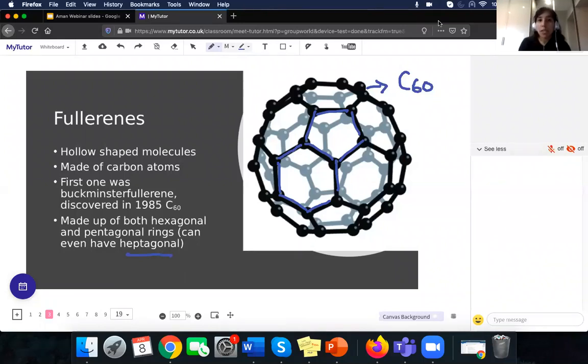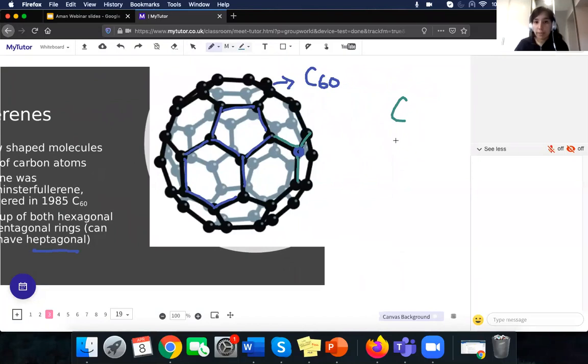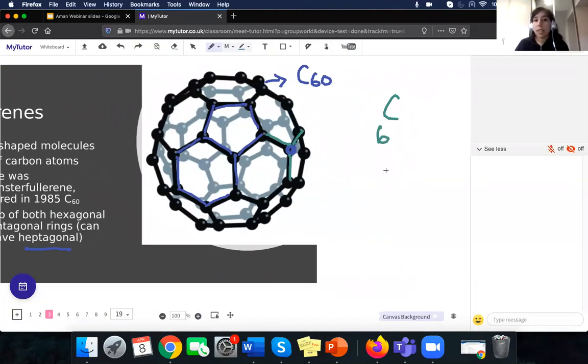But there's one key thing I want to show you, and that is that it still forms only 3 bonds. So if we take this carbon atom here, just like in graphite, it only forms 3 bonds. And remember, carbon has an atomic number of 6. And so what that means is that in its electron structure, there are 2 electrons in the first shell. Remember, the first shell can only hold 2 electrons, but the second shell has 4, and the second shell is its outer shell.